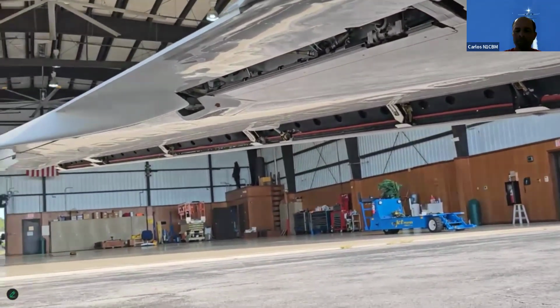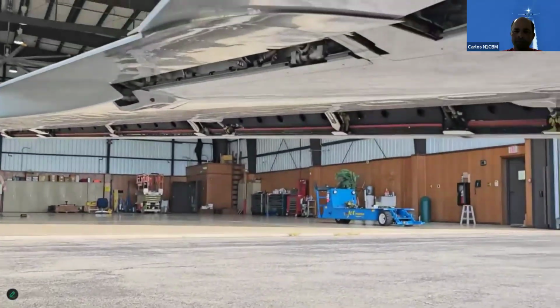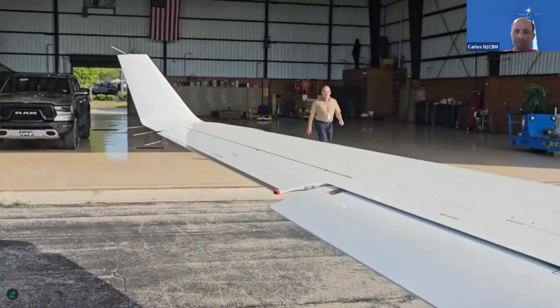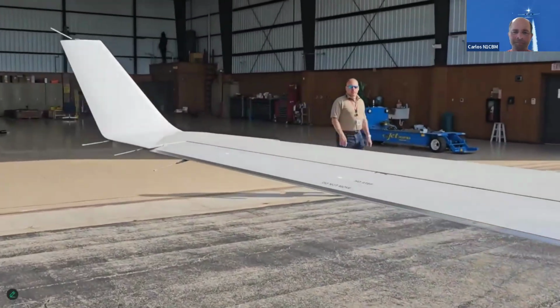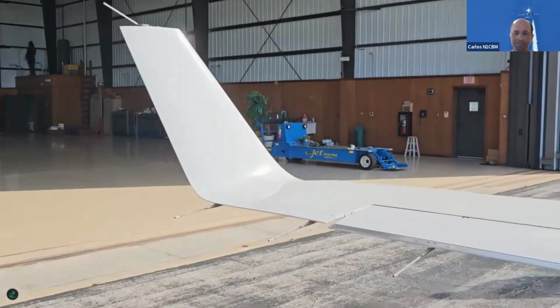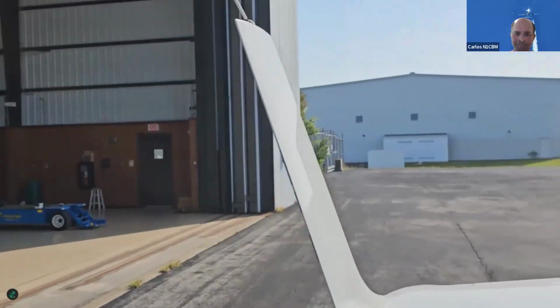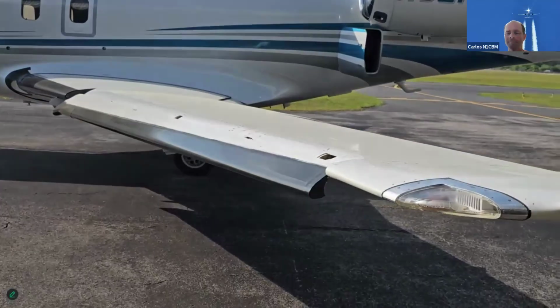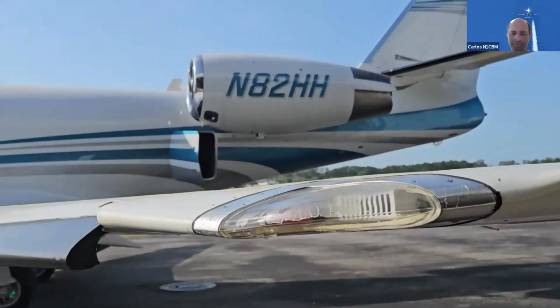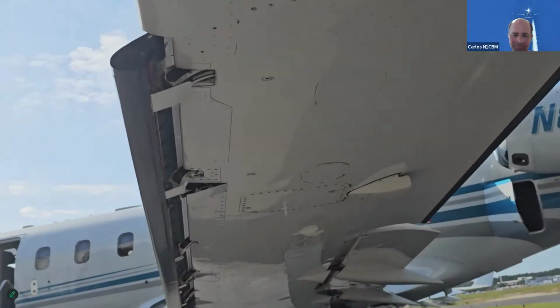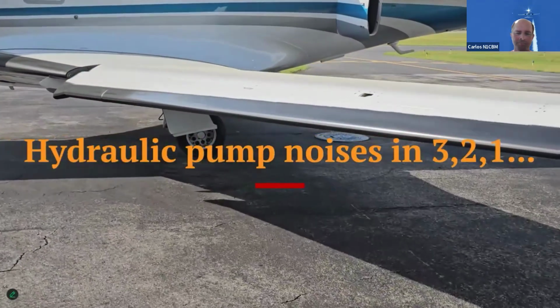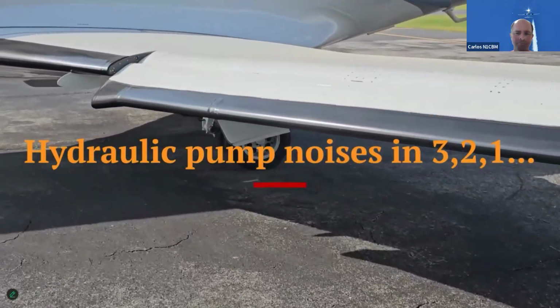Under the left wing, also good, no leaks on the ground, no apparent damage. Carrots are good, tracks are good, flaps are down. Left aileron looks good. Left wing static wicks. The winglet leading edge looks good. Slots are deployed. Left-hand nav light and strobe light lens is looking good under the wings. Wicks good condition. Everything looks to be in place. Leading edge flap.